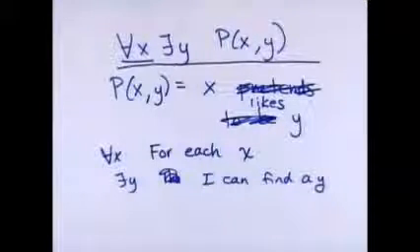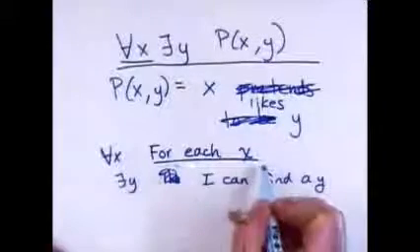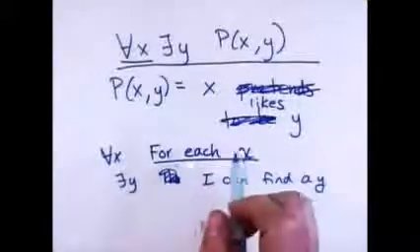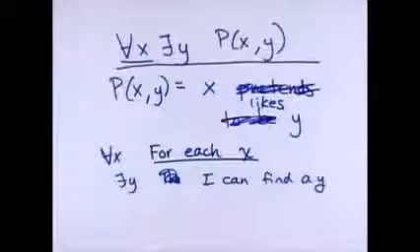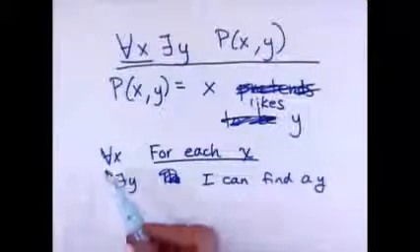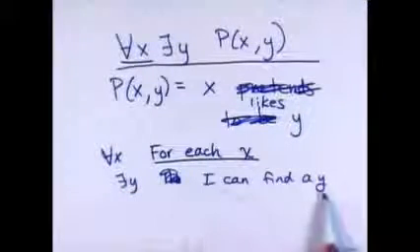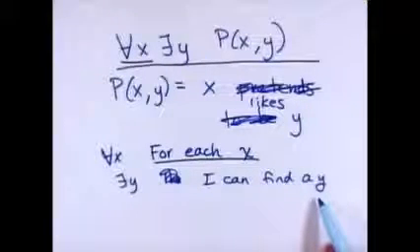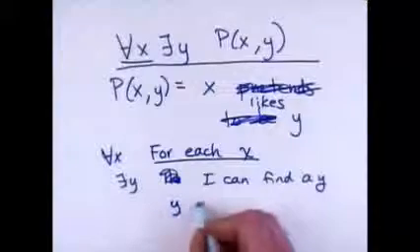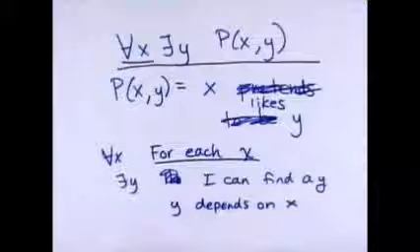So each x has a y value, and that's why I read it like this. For each x, and the x is the most important thing because it comes first. It's the independent variable, so it gets assigned before y does. Think about a program: the for all is like a loop for every possible value of x, and the assignment comes on the inside, so it can depend on the x value. So y depends on x because it comes second.